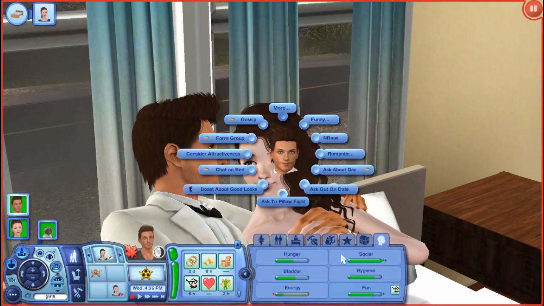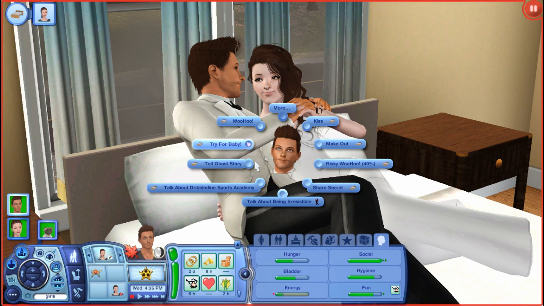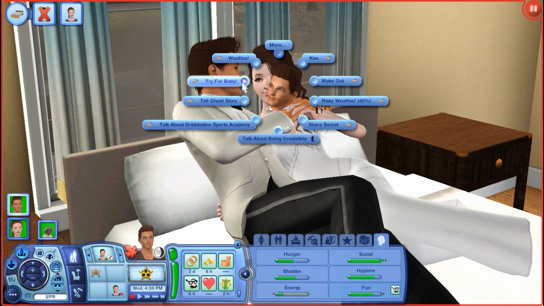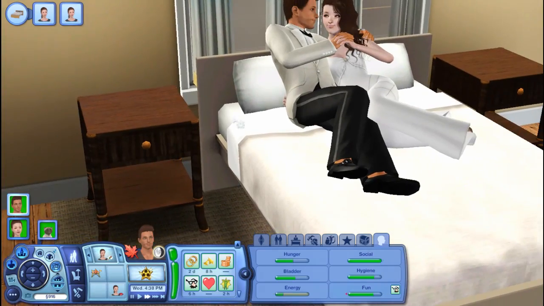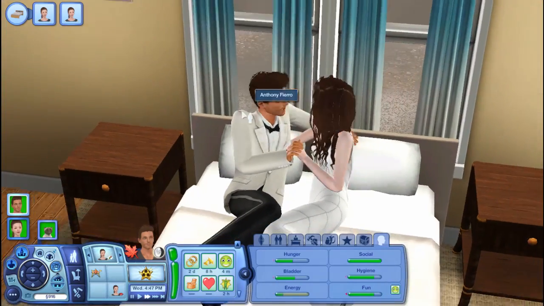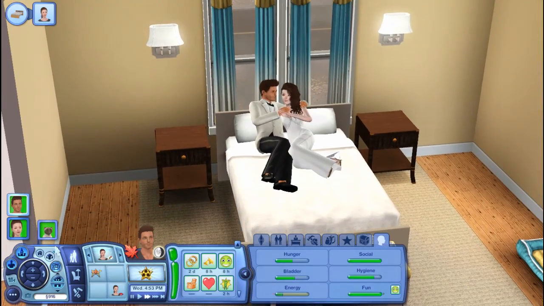Can we just? And then let's kiss her and then try for a baby. Because I want her to have our first baby. Oh, their lips like barely even touched there. That was actually kind of funny.